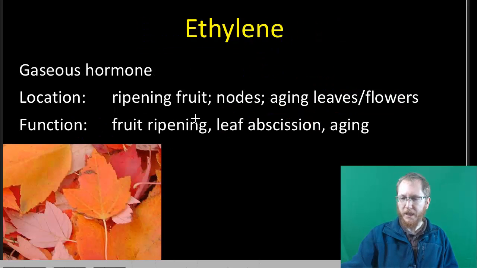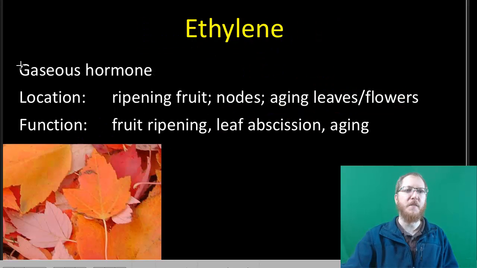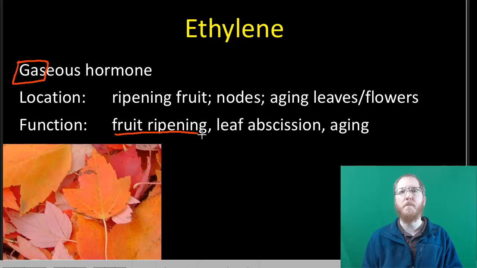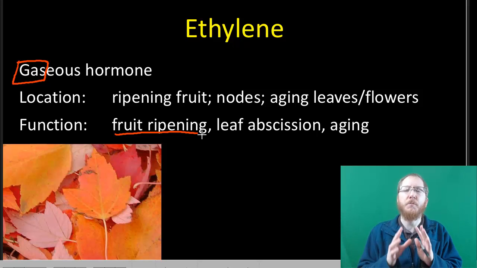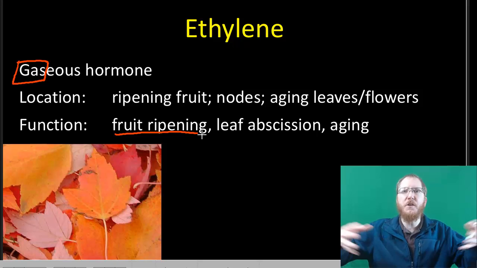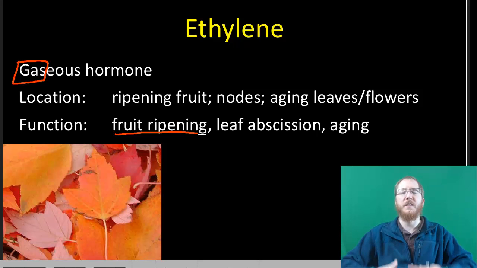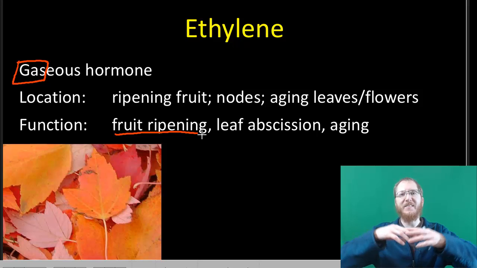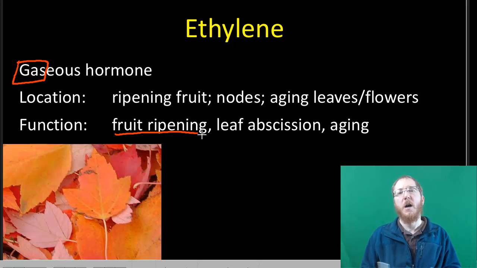Now, with ethylene, this one's major claim to fame is it's a gas. And so this one's produced by ripening fruit, and this is where the expression, one bad fruit can ruin the barrel, comes from, because as a fruit ripens, it's producing this ethylene gas that can then diffuse to the other fruit, which can then trigger their ripening. So this is why some people will go through and spray a wax coating on the fruit to try to prevent it from going bad, because it tries to seal it up, so you don't have to worry as much about that ethylene affecting it if something goes bad.